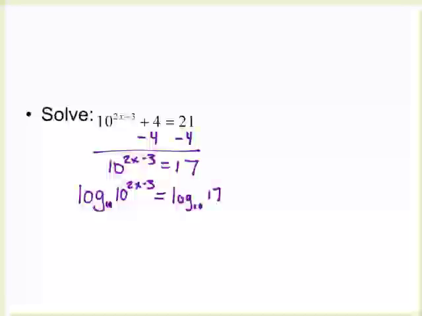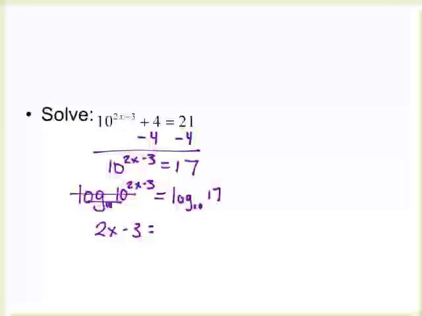Now the reason why things clean up a little bit better here is, what did we learn happens when the base of our log matches the base of the exponent? It's just 2x minus 3. They cancel each other, which leaves just that 2x minus 3. The log base 10 of 10. Just on the one side where the bases are the same, where the 10 matches the 10, then it cancels.